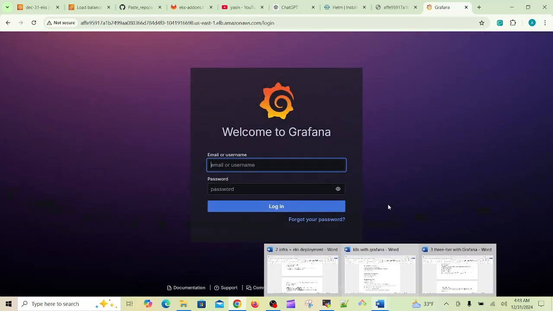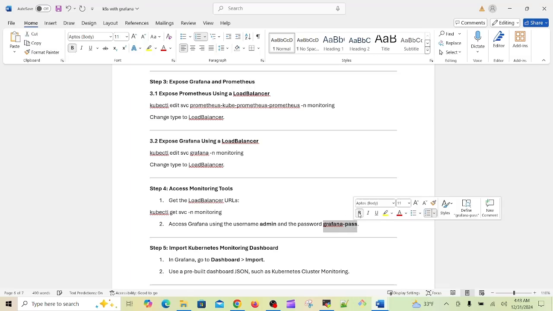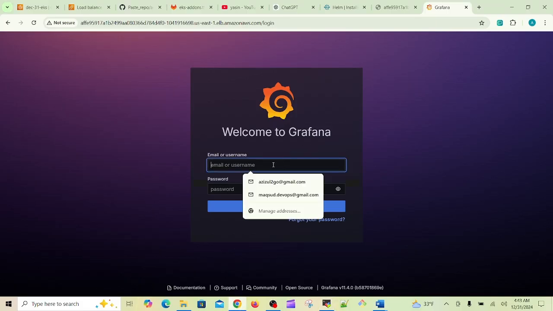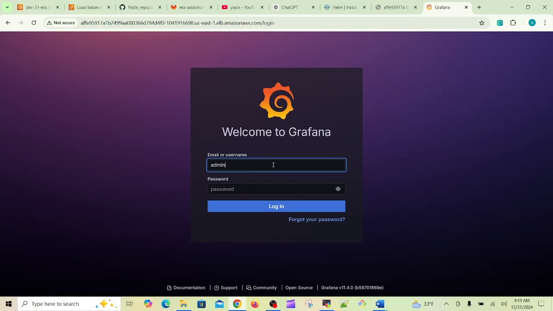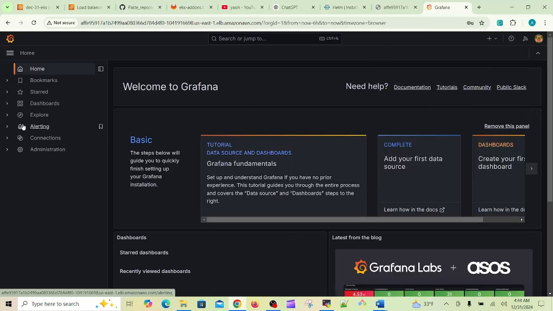So from our instruction, our username is admin and password is Grafana-pass. Okay, so let's try with this one. Username is admin, password Grafana-pass. Oh la la, Grafana has come and I'm so happy now.